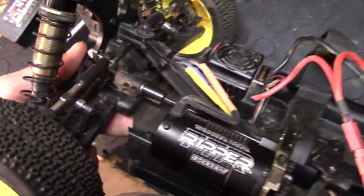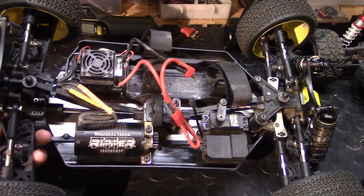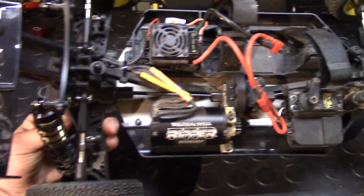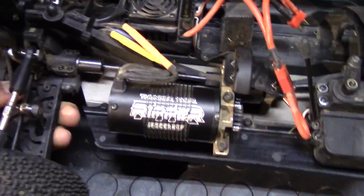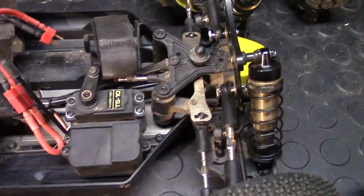This is actually my Thunder Tiger Bushmaster 80. It's an amazing buggy, 1/8 scale buggy. I love the 1/8 scale buggy layout. It's so easy to work on. Everything's so easy to get to, like I'm showing you. Some other RCs you might have a harder time getting to these areas, but still.